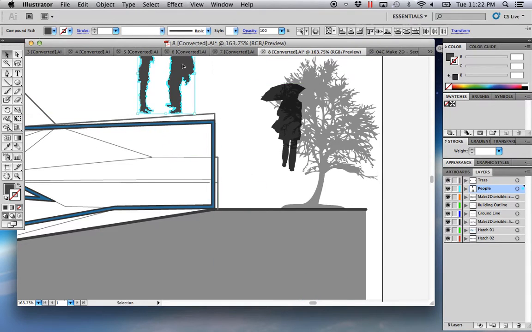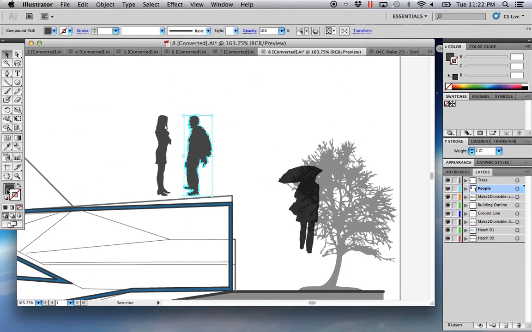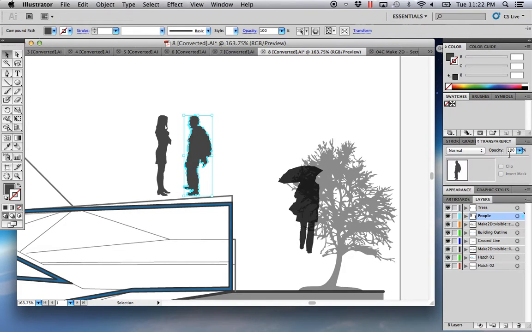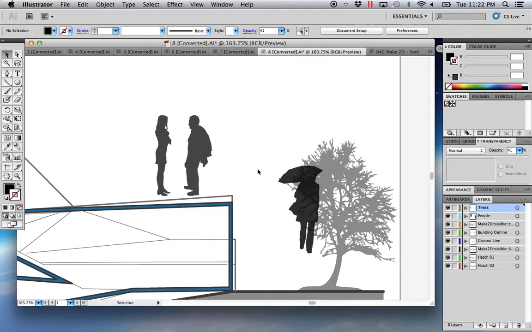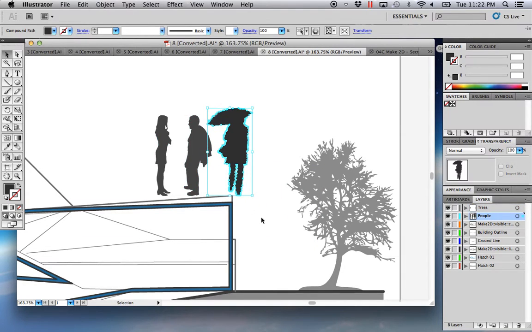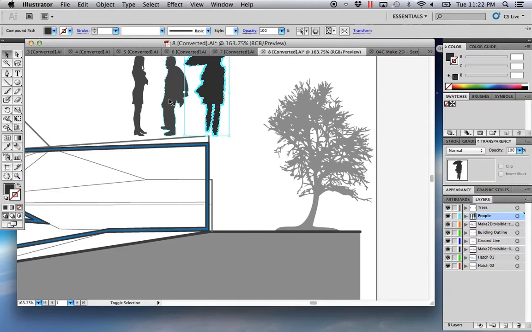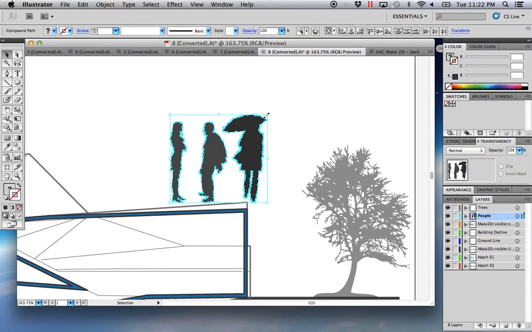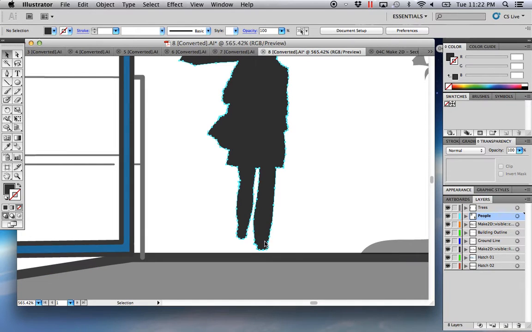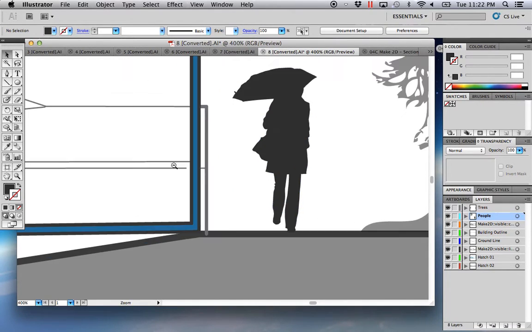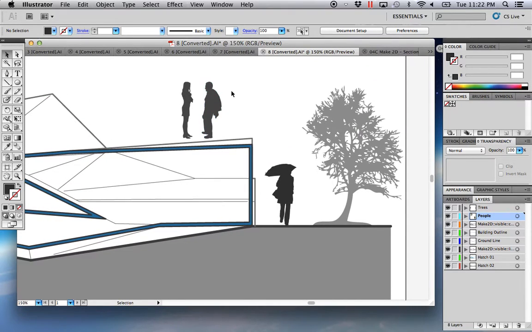These are just people that just have a simple fill. I think they just have like a light gray color, maybe some transparency. Or maybe the trees have some transparency to them, but not the people. The people are just different shades of gray. Somebody walking toward the outside, and a few people on the inside of the building. So I have this person walking outside. And these people inside talking.